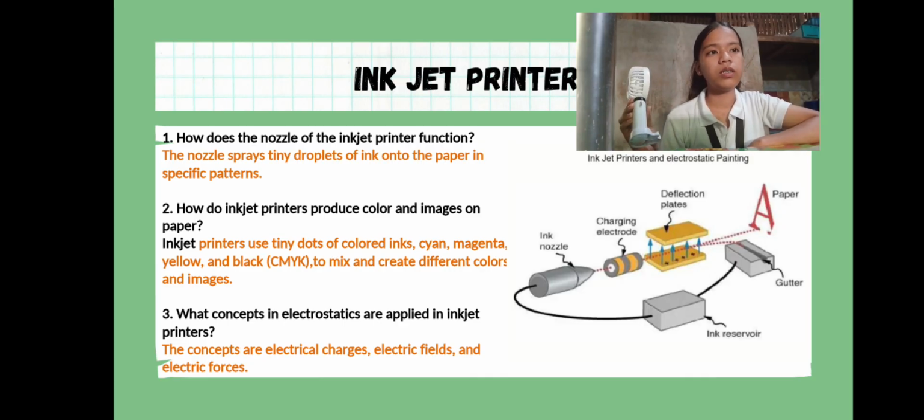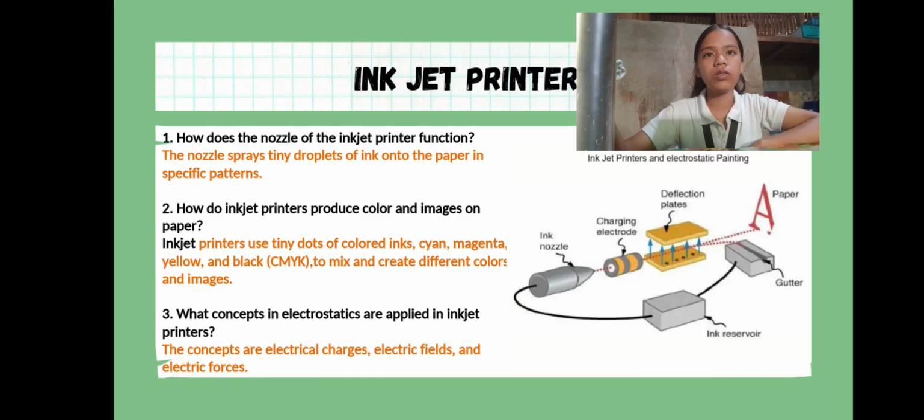So inside the printer, the nozzle works like a very small hose that releases ink in a controlled way. It uses electricity as a signal to heat or push the ink, causing small droplets to come out very fast. These droplets land in the exact spot on the paper to form letters or images. The nozzle moves back and forth quickly across the paper, allowing the printer to cover the whole page with precision and detail.